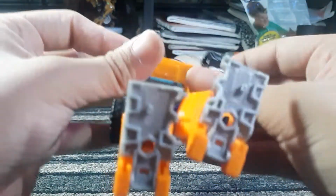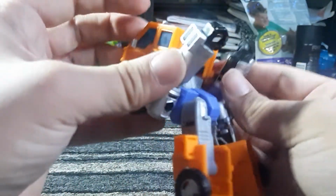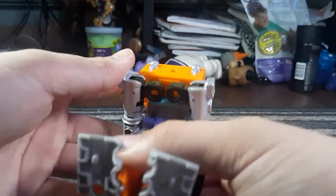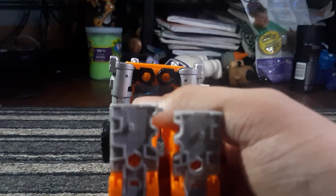Okay, so also, configure the arms like this. And there's going to be slots that they're going to tab into, like there, and right there. Sorry for not focusing. Make sure to put the hands down like this. I kind of don't like how the hands are stored, but he is a kind of a small figure, so I can see why they stored him like this.